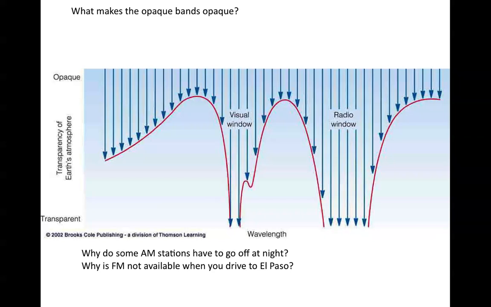Moving into the visual part of the spectrum, the atmosphere is quite transparent and light transmits extremely well. We don't actually see the air, and unless you're in Beijing, the air is not blocking much of the signal — and there, it's not the air itself but the dust particles in the air that are doing the blocking. Shortward of the visible range, molecules absorb the light very sharply, and this prevents ultraviolet light from reaching the ground. This is extremely important to the existence of life on Earth, as ultraviolet light has sufficient energy to break the chemical bonds that hold molecules together, particularly biologically active molecules, and if copious amounts of UV light were reaching the ground, it would be very hard for life to form and evolve.